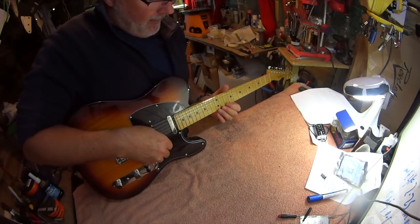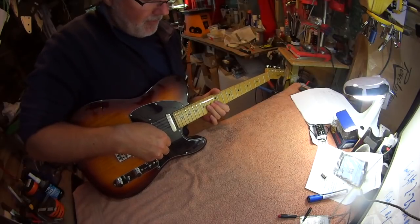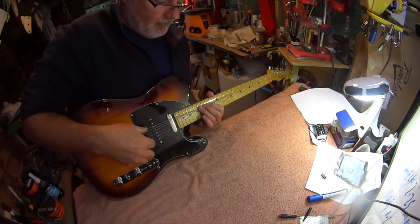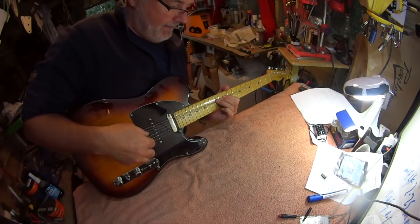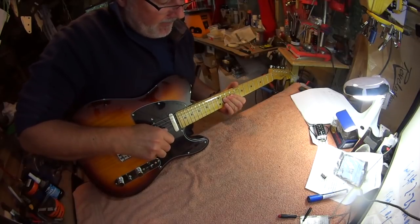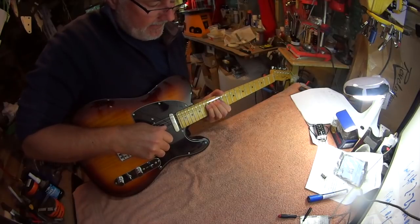And experience is showing me that with a 9.5 it's sort of around the 1.3 mark on the top E, and it's not an issue on the lower E because you rarely bend it that way all the way to there. It's usually on these notes. It's usually only the E that gets into trouble.